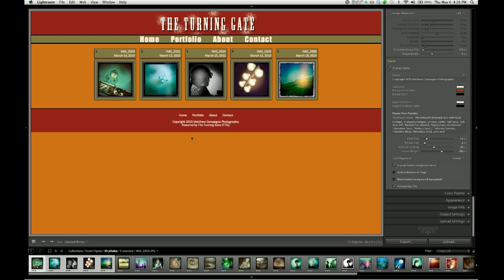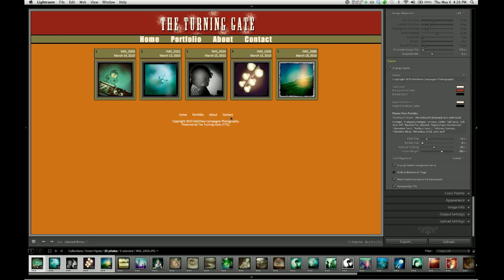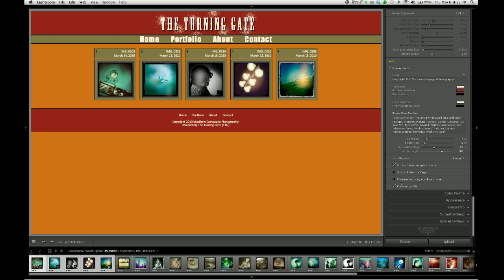Now, it looks kind of silly having a big red stripe running through the middle of your page, but what we can do is kill that border on top and then use the next checkbox to make the footer background transparent. And what that leaves behind is footer text floating beneath your images. So if you'd prefer that footer to be closer to the content, that's how you do it. I'm going to go ahead and undo those settings because I do want my footer stuck to the bottom of my page.